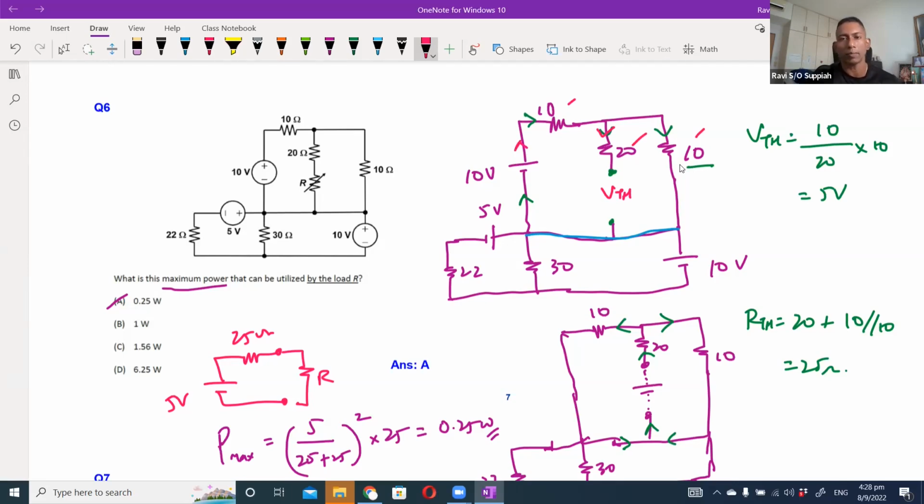Why? Because whatever comes out of here will come back here. Even though there is a mix of current between the upper circuit and lower circuit, when the current comes back to the 10 volt, it is whatever current left the 10 volt. So it will not be any additional because of this other circuit. That is why the Thevenin's voltage only has to be calculated based on the 10 volt supply over here. We don't need to factor in the lower 10 volts.